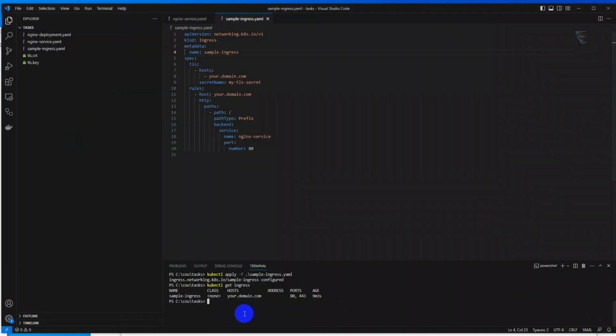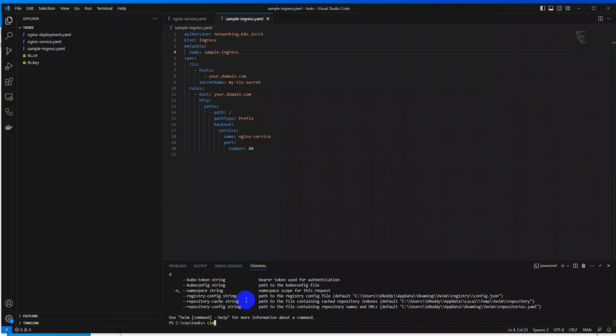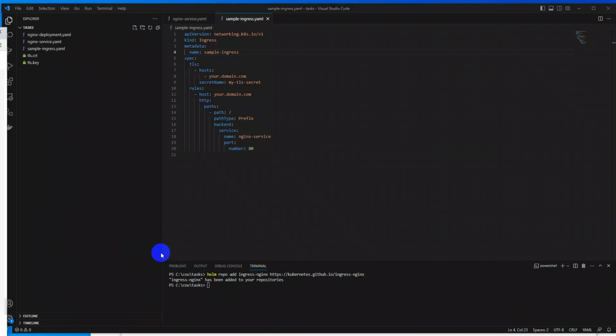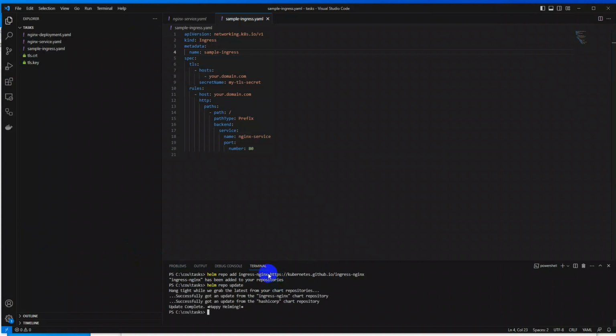So let me see whether Helm is there on my machine. Yeah, Helm is there. So I will add the nginx-ingress Helm chart. Let me update that. Let me install that chart now.